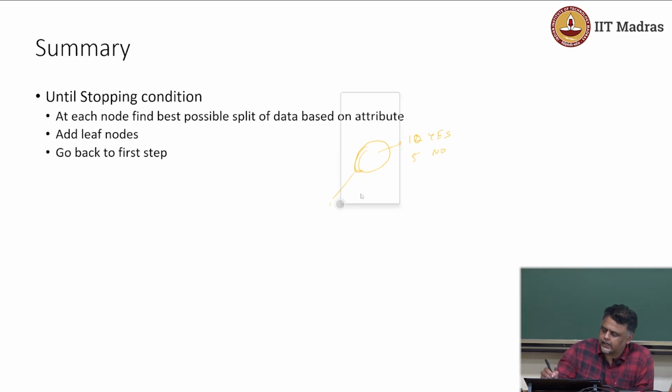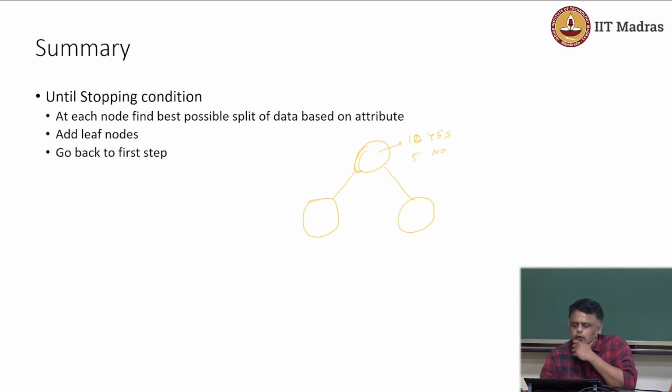What is the idea behind the split? You want to split into 2 child nodes. What do you want to do specifically? You want everything in a node to belong to a particular class. What is the ideal split? What should be in the left node? You can pick any class, but ideally, each node should have 1 class. That's the ideal split. If I come here, 10 yes should be here, 5 no should be here. This is called a pure node.